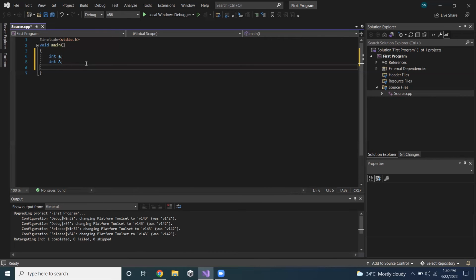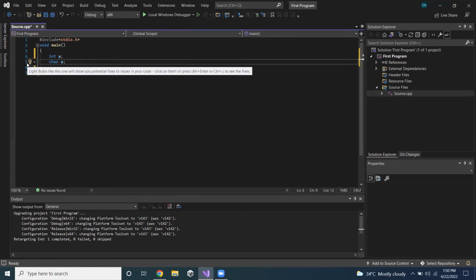The next rule is that you cannot declare a variable with two different data types. First, I have written int a, then I have written char a, and it means that there is an issue.